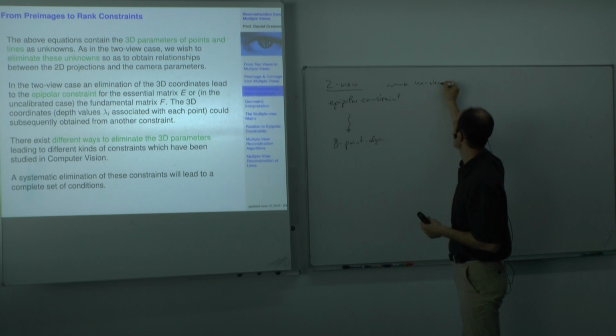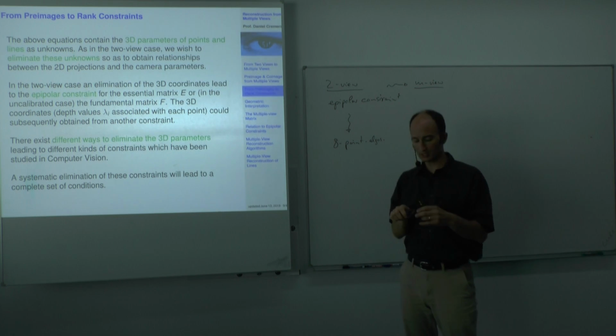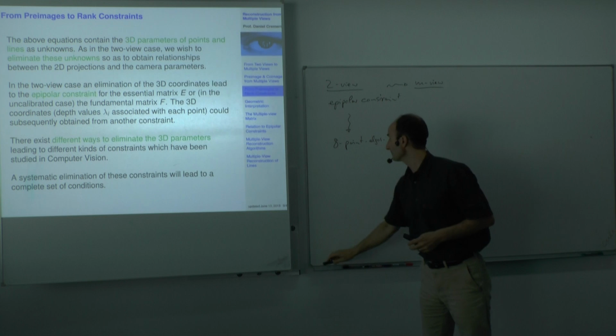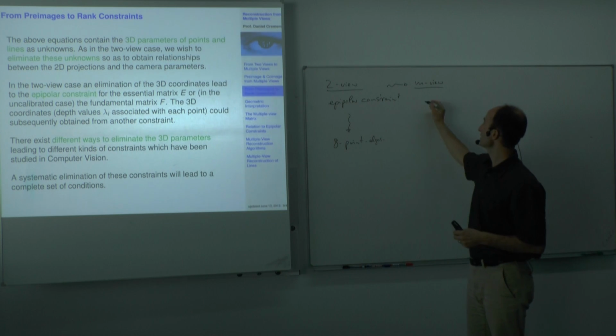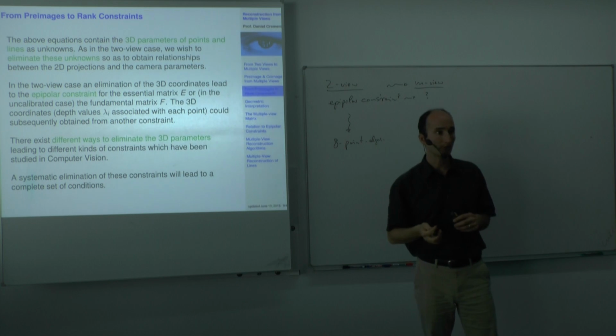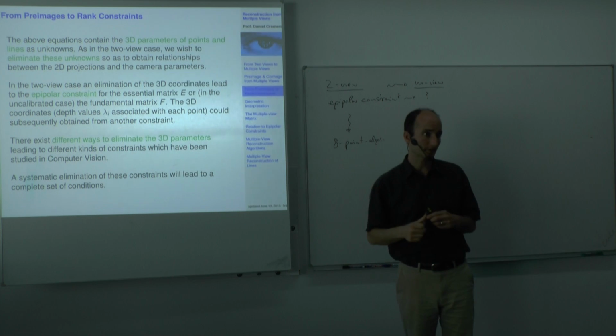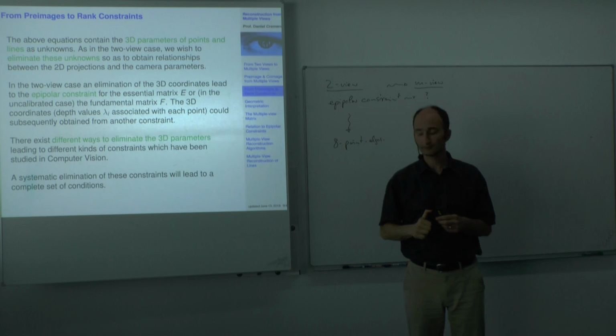And what we want to study now is once we move from two views to the M view case, so the case that we have 3, 4, 5 or more views of these points in multiple images. The question is, what does this generalize to? What is the generalization of the epipolar constraint for the multiview setting? And similarly then, what is the generalization of an 8-point type algorithm for the multiview setting?